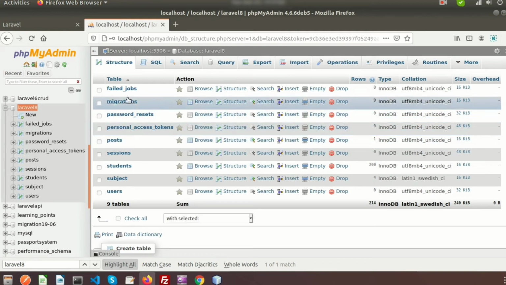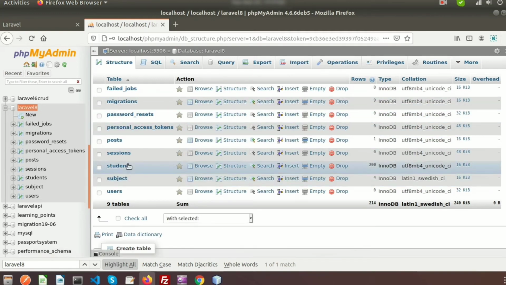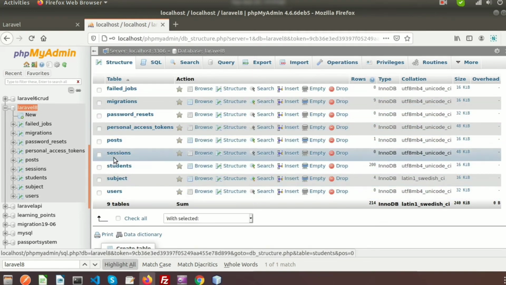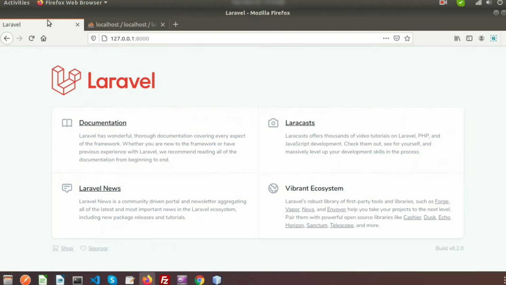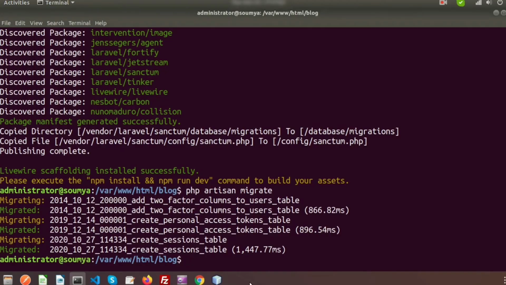Inside this, we'll get some new tables: users table, sessions table, personal access tokens table. So the tables are generated, and let's run the application with php artisan serve.